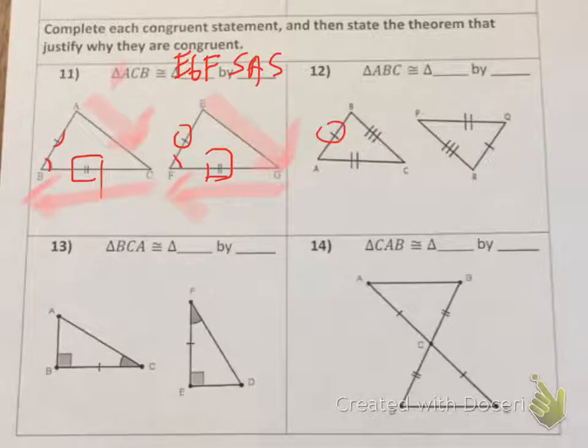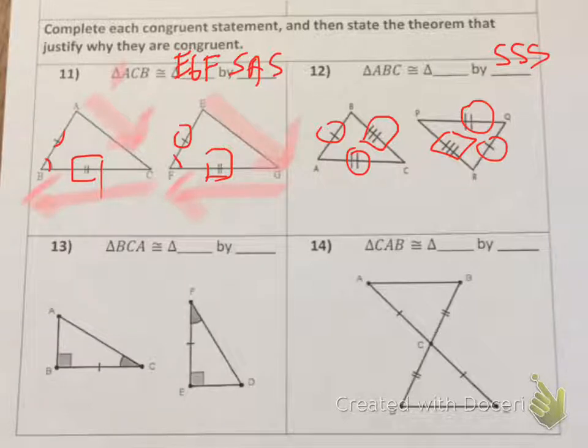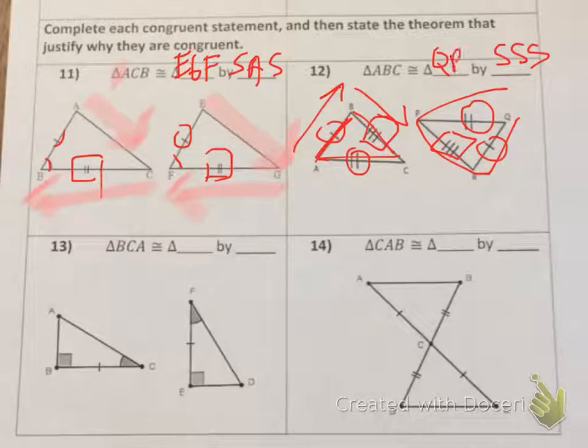All right, the next one: triangle ABC is congruent to which triangle? Here I have a side marked congruent to a side, another side congruent to a side, and a third side congruent to a side. So that's side, side, side, where I have three sides congruent to three sides. I have to see which order it was written in. I go A to B, which is 1, and B to C, which is 3. So I'm going in the order of the markings 1, 3, 2, so I'm going Q, R, P. And remember, order does matter on these, so make sure you're getting the right order.